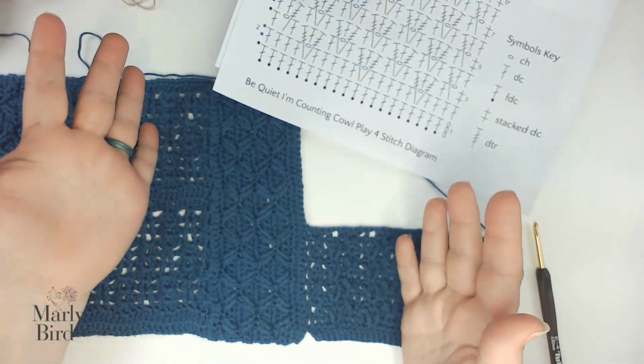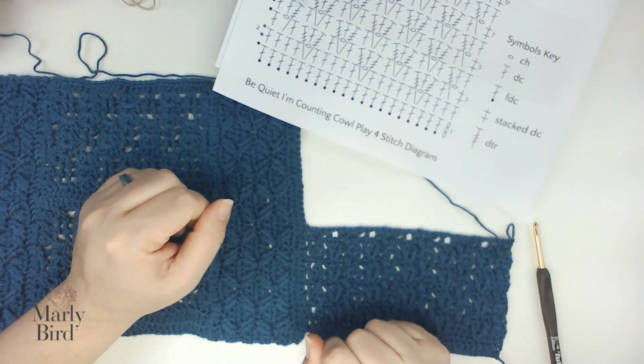Now, hopefully you have your yarn and your hook and maybe your pattern directions, because let's get into it. Are you ready? I can't wait to start crocheting with you. So come join me at my table and we'll see what we got cooking this week. All right. The Be Quiet, I'm counting.